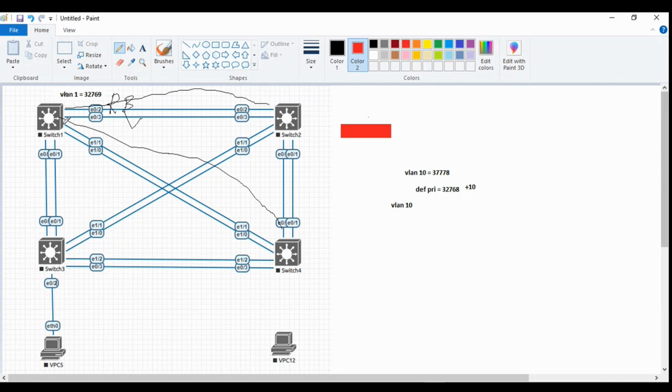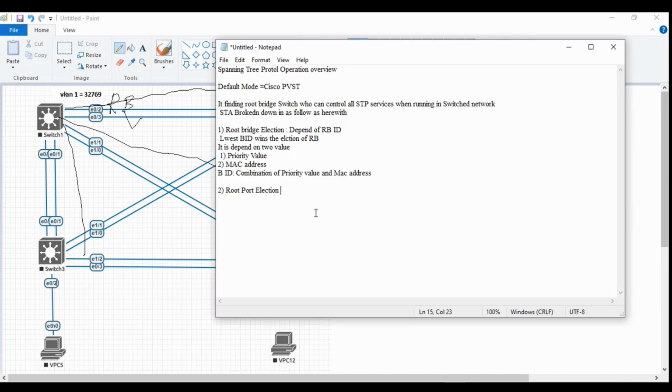It will send BPDUs here and here because it is connected to every switch. But the root port is formed only on non-root bridge switches.